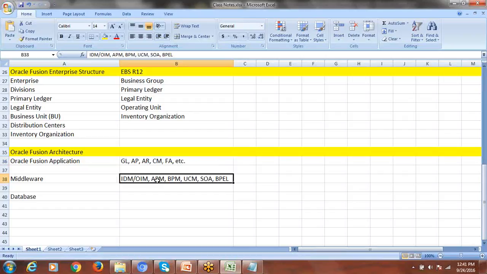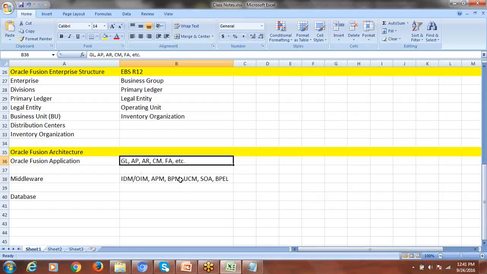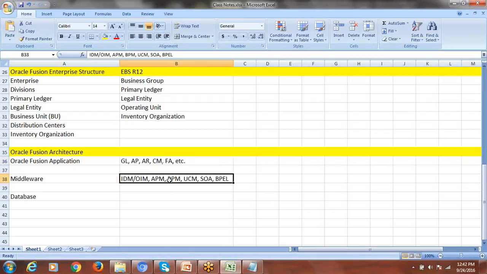Okay, fine, we'll talk about that. Once we get into it, we can see and understand more about it. But the simple point here is that the same EBS applications we have will be there as part of Fusion applications, but everything will be running on web-based browsers. So easy connectivity, you can easily perform the tasks, and there is no forms environment. All are ADF pages. Done.